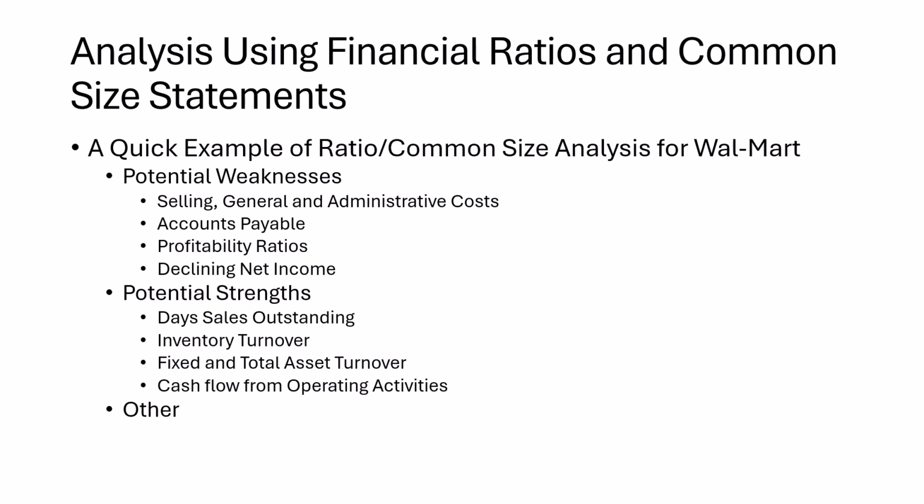Walmart has seen their net income decline each of the last 3 years. While the decline has not been extreme, it has been noticeable and is off by nearly 20% from its peak. This is something that should draw the attention of both management and current or potential stockholders. Now turning to potential strengths.